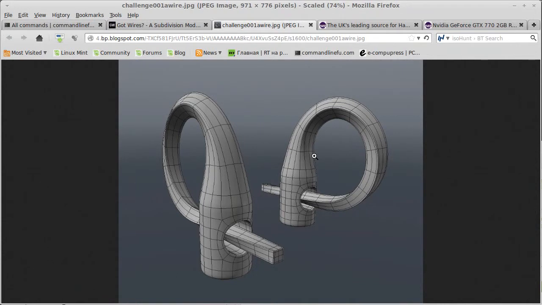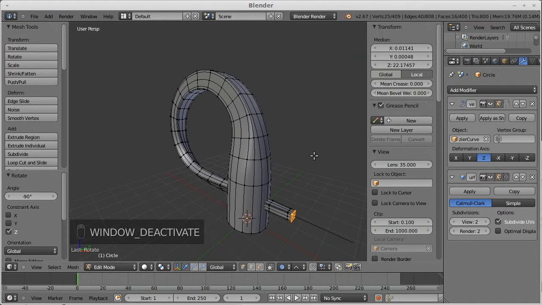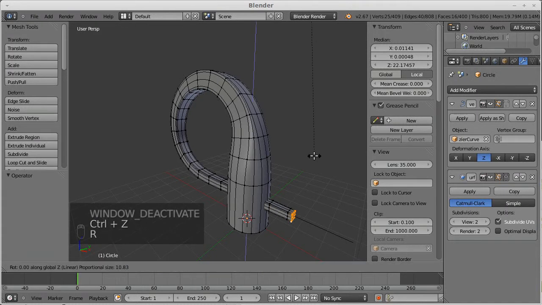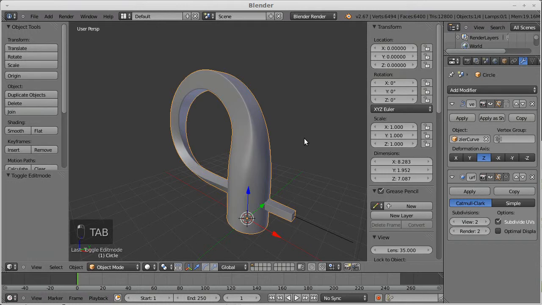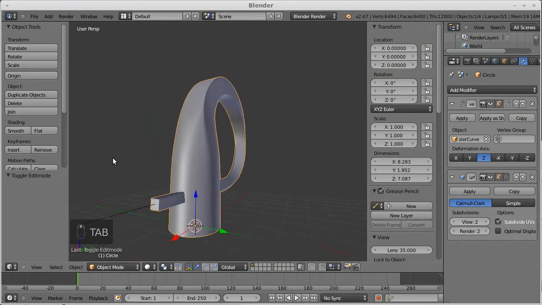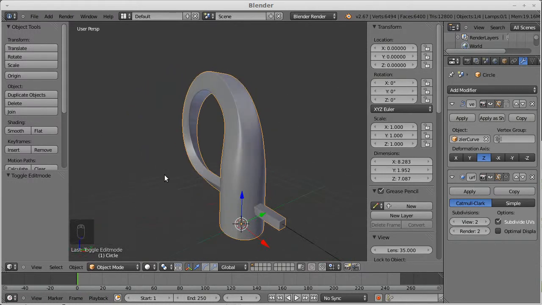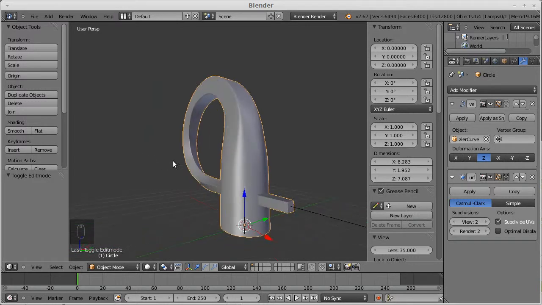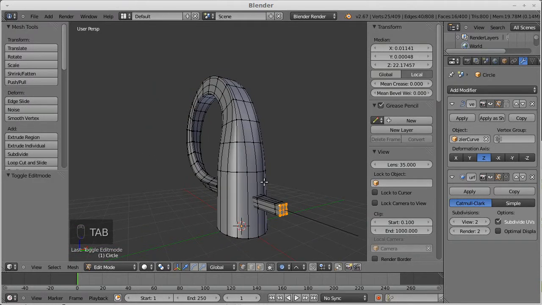Well, it's a matter of perspective, or maybe even a bit more. R Z again, minus 90. Let's affect a bit more of it, like so. So it's twisted. The only thing that's left is the hole.